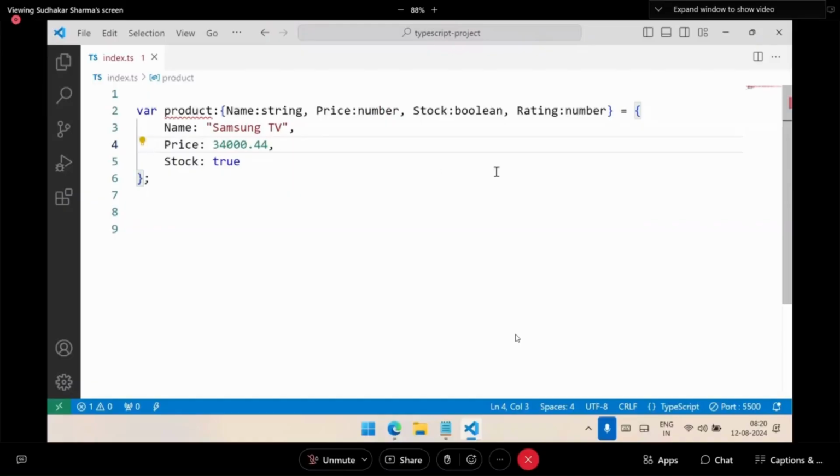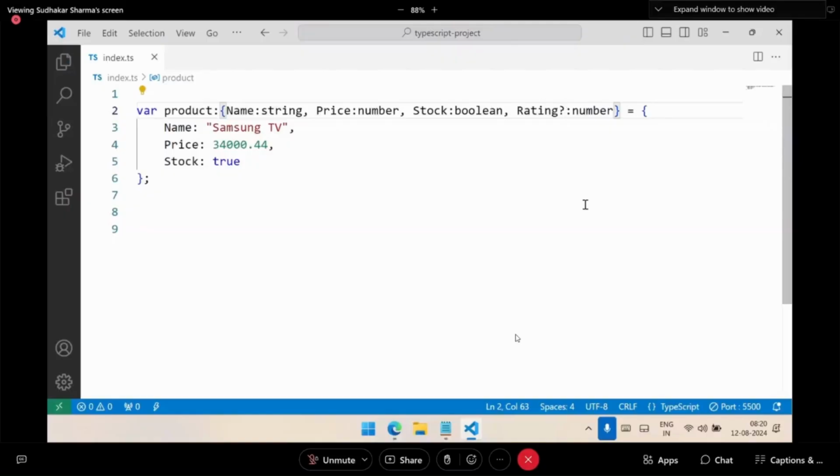But our intention is that rating is optional. That means rating is not mandatory. You can skip rating. Then to define optional properties, we have the character question mark. Now it is optional.